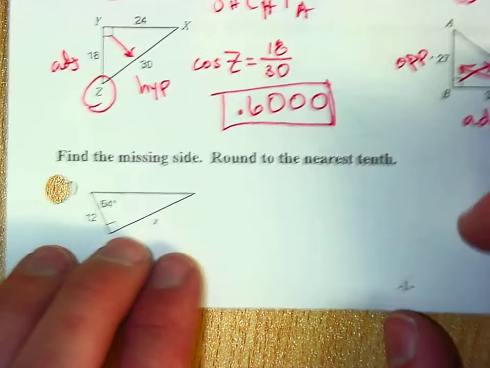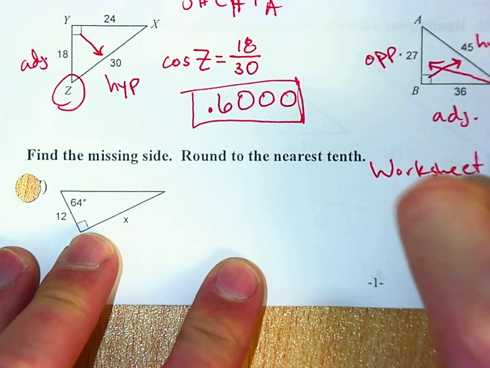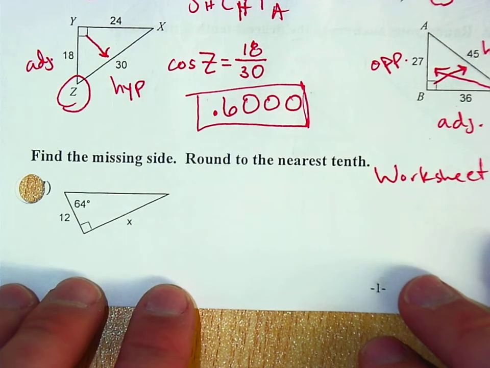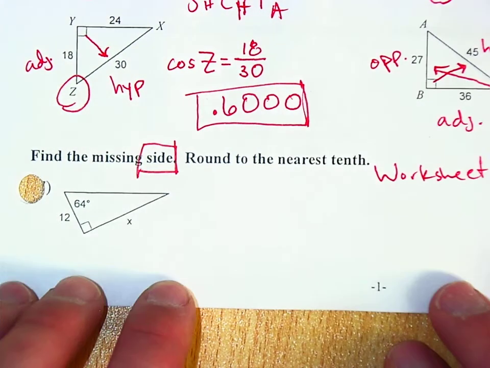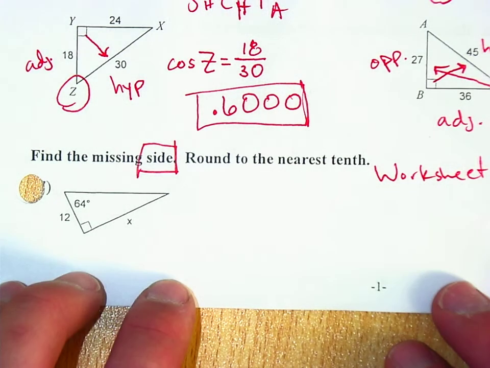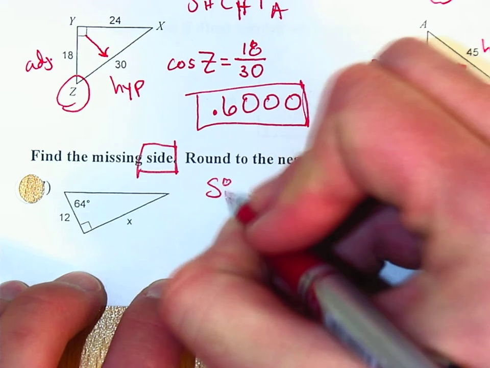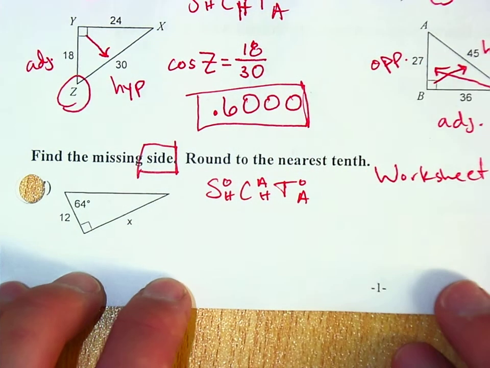All right, so we're on quiz review worksheet 1, and we're looking now at problems 17 through 20. On these problems, they're starting to ask us to solve for that missing side or the missing angle. So we're just remembering that for all of these, we're just doing SOHCAHTOA, over and over again.